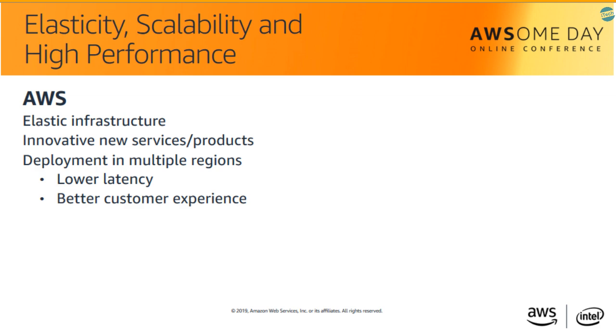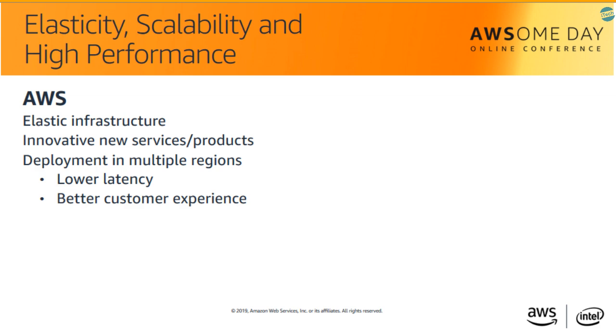AWS offers customers innovative new services and products to utilize for their needs. With AWS, you can easily deploy your system in multiple regions around the world while providing a lower latency and better experience for your customers at minimal cost. Thanks to the efficiencies of scale that AWS enjoys, you can consistently use innovative services and cutting-edge technology without having to go through multiple procurement cycles and expensive evaluations.